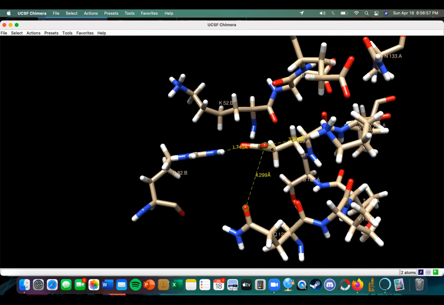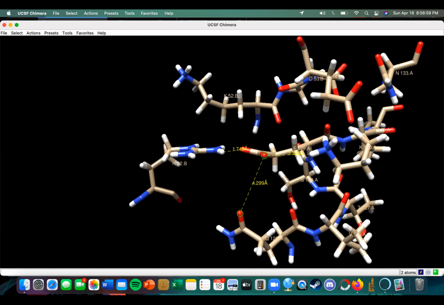Didn't he say there's not supposed to be any interacting parties in the inactive? No, there is supposed to be. This one's the inactive. This one is interacting. That's what keeps it stable, so that's why it's not functioning. No, I mean in the active, this R of the B chain. I think the one that's interacting the most is the one from the B chain. That one shouldn't be there.